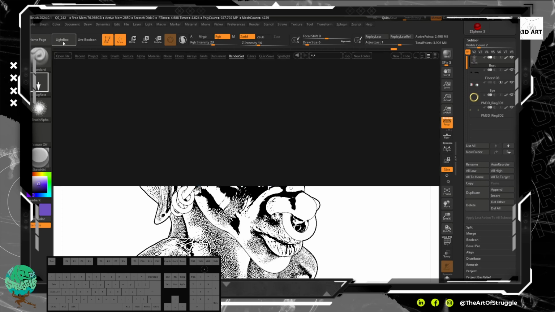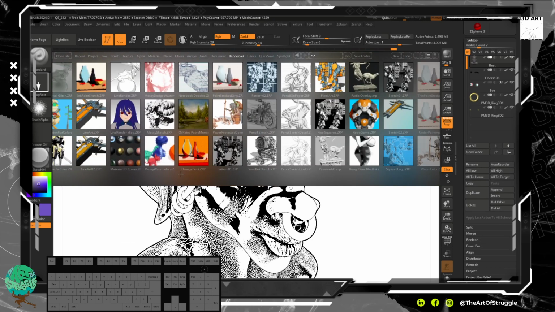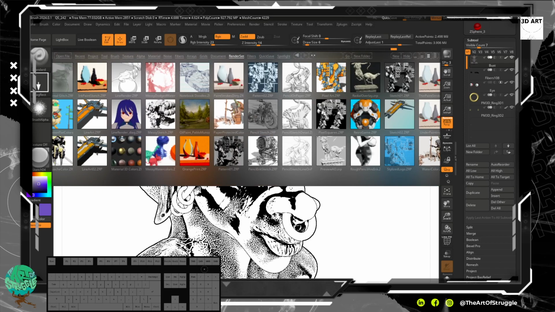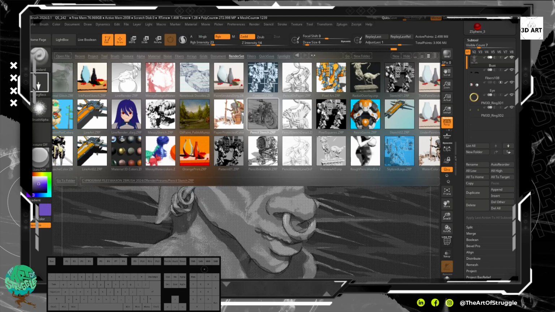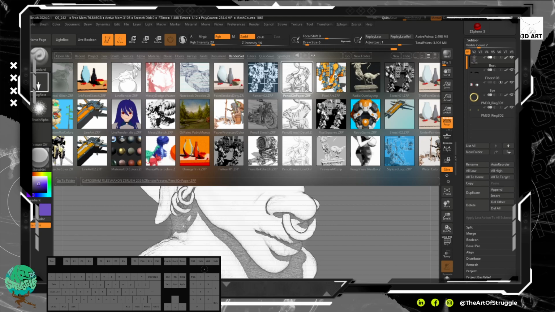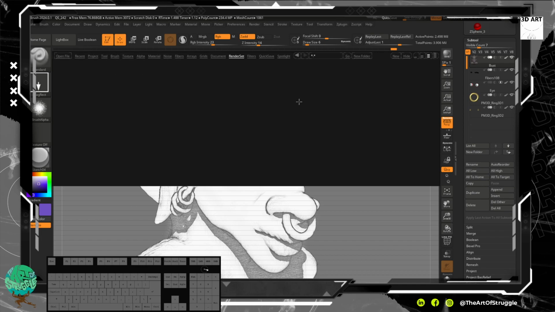Very intense. Pencil on paper. Wow, it does kind of look like pencil on paper.